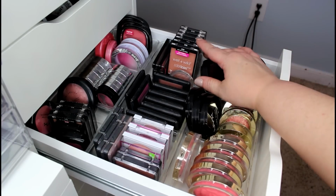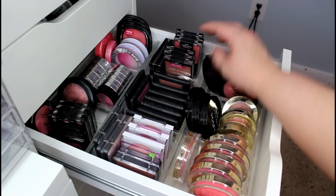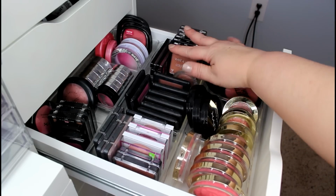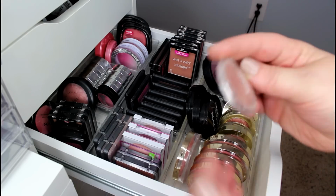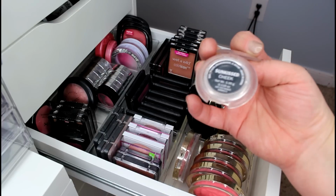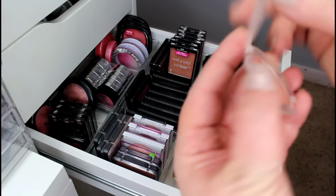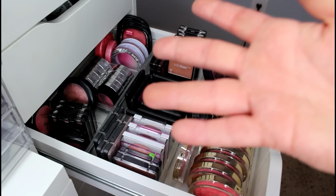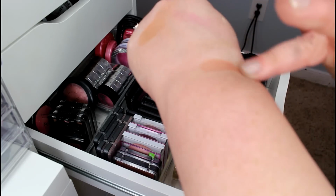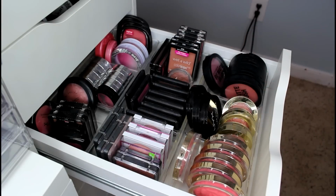I also have all of my Wet n Wild Color Icon blushes down here. I did buy the new ones when they came out to compare them to the old ones, so I do have all of them. I have one little lonely blush from Ulta, but I love using this guy in the summertime. I got him in like a gift with purchase kind of thing. This is called Sun-Kissed, and it is so super pretty. It doesn't look like much, but when you swatch it, it is just one of the most beautiful summertime blushes, so I definitely keep that around.